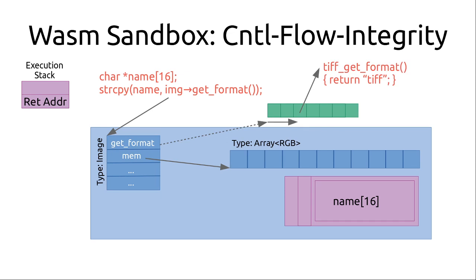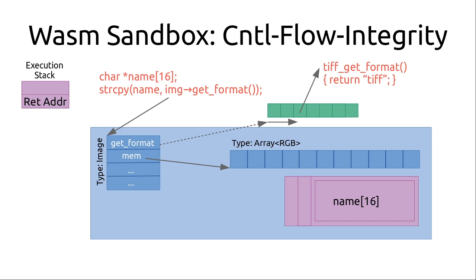So what I'm showing here now is another extension whereby all function pointers, instead of directly pointing to the functions themselves, point to an offset within an indirect function array provided by the WebAssembly runtime. And that's the green array here. So getFormat is now pointing to an offset, the third item in that array, which points to the TIFF_getFormat function. So we can do type checking here and ensure that we're actually calling a function that we're supposed to be able to call at this point. So these two features alone ensure control flow integrity within WebAssembly.